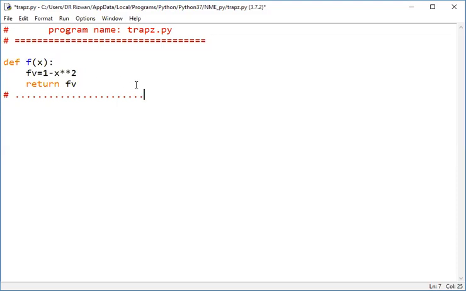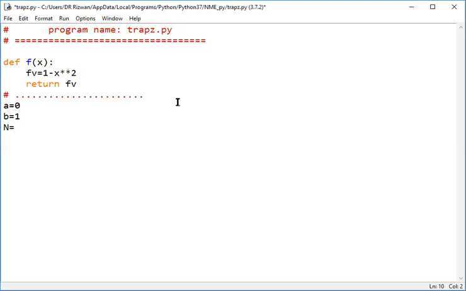the name f. Now let's define for this function, let's say a equal to 0, that was the starting point, then b equal to 1, and let's define n equal to the number of points. So from 0 to 1, if we divide into 5 subintervals, then n will be equal to 6.